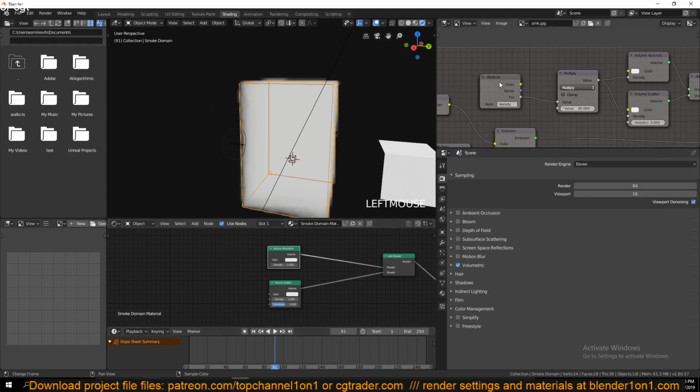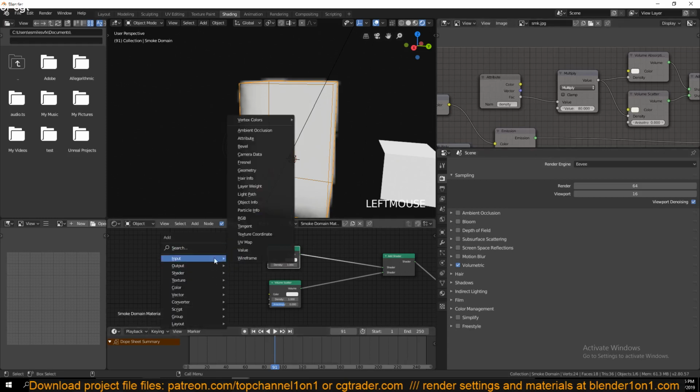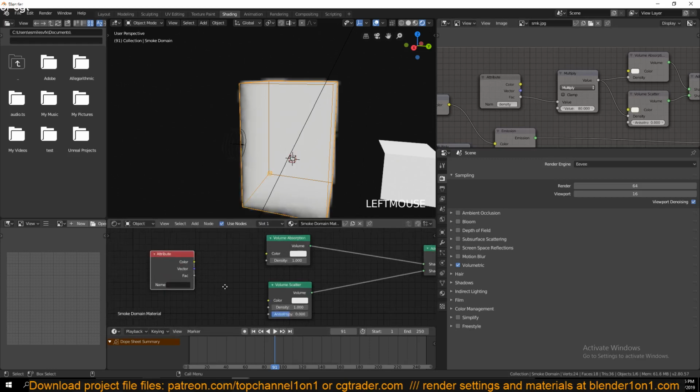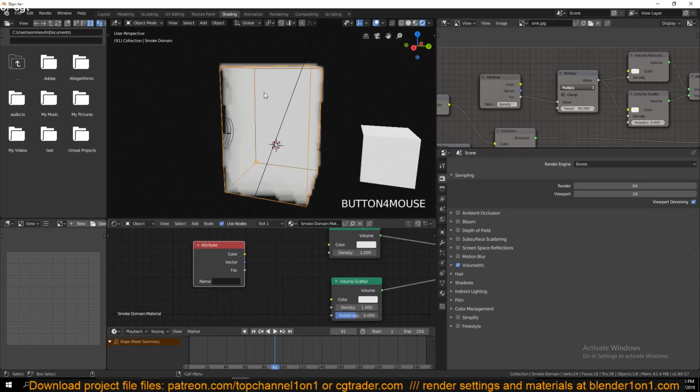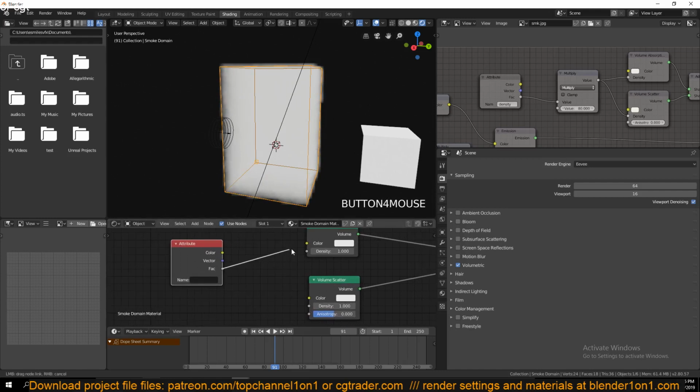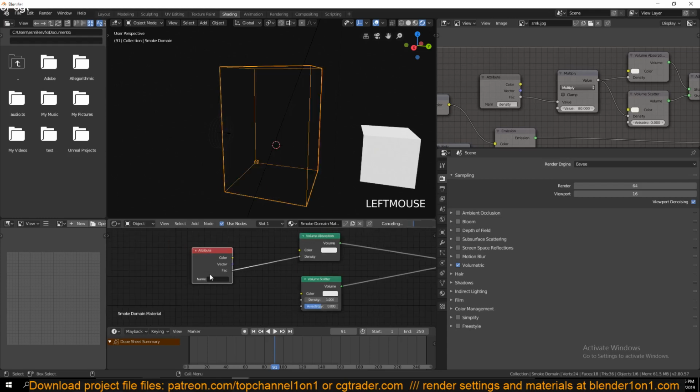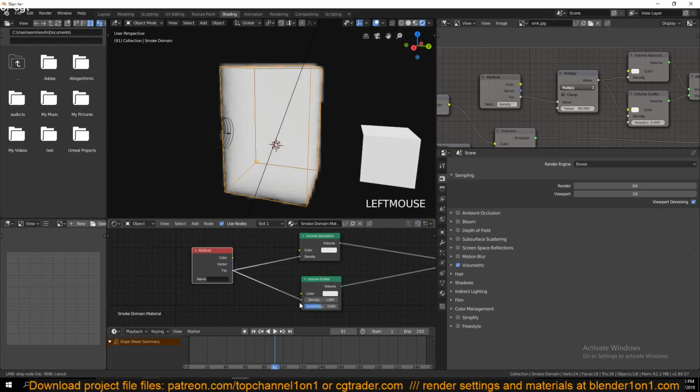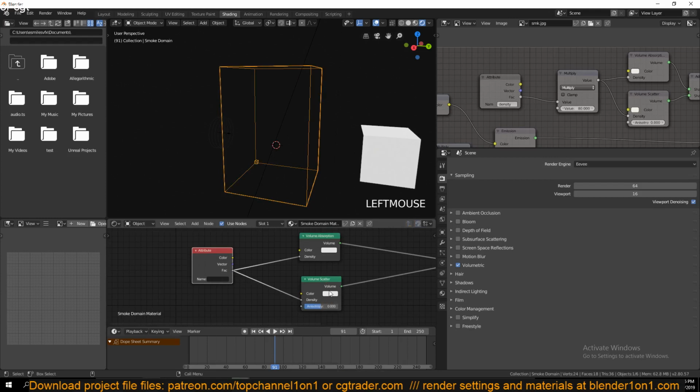So I will use this attribute here under input attribute to tell the volume where the smoke simulation is. So then we can connect this into the density of the volume of the absorption and the density of the scatter.